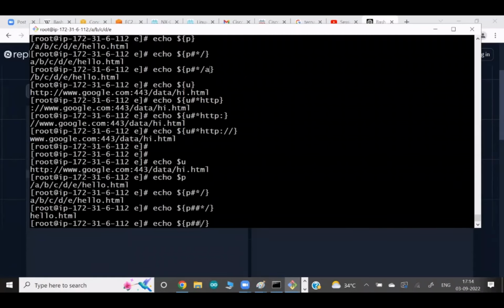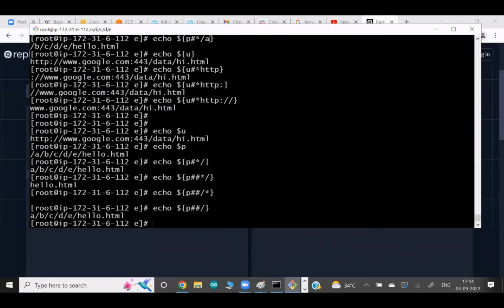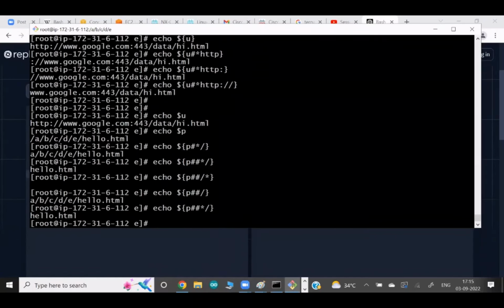But if you try to write it this way, after you write a star, nothing is common. There's no meaning to this. Because they already reached the last slash, and it says whatever you have, remove it. So they remove everything. Because they already reached here, after they remove everything, there's no meaning to it. And when you run this, they give it this way.